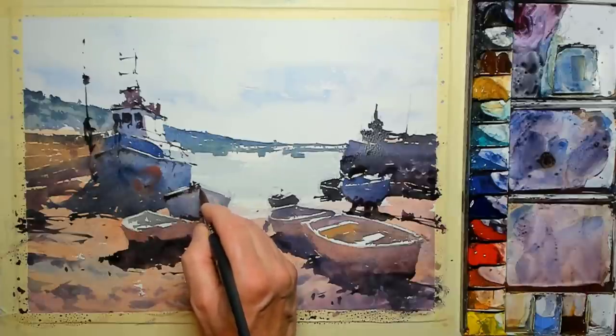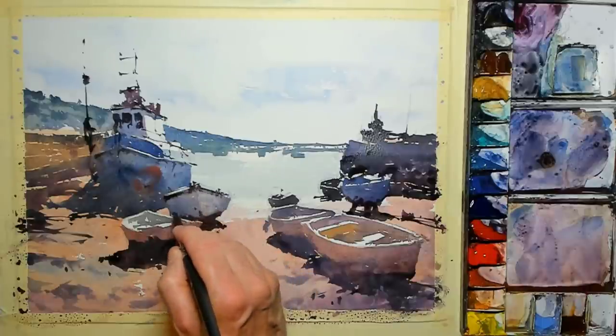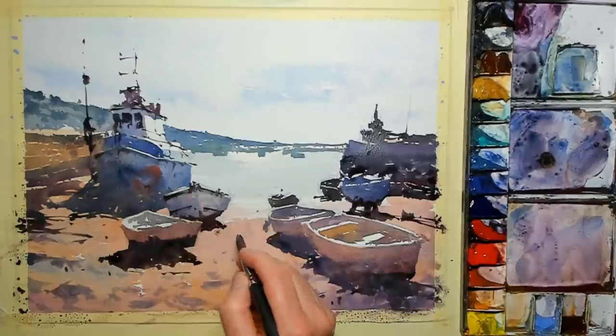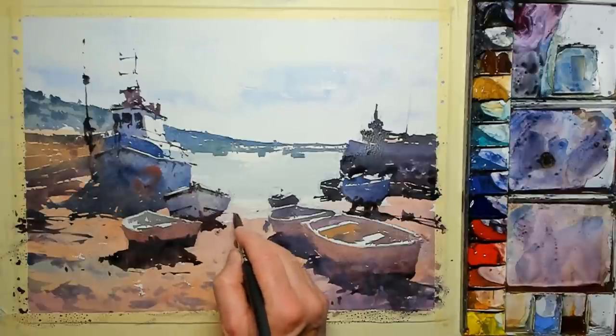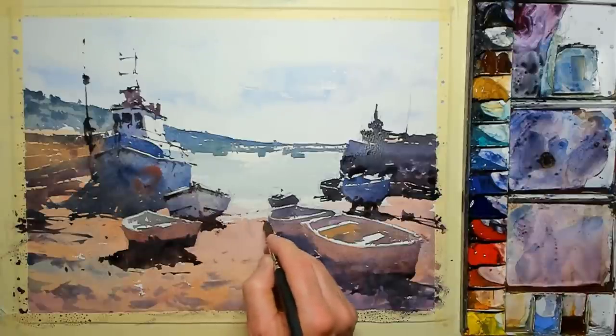They can sometimes be done with a fairly dry brush so that you get a slightly faded line, which just indicates a bit of paintwork coming off the boat. There we are, just a few lines along the shoreline.